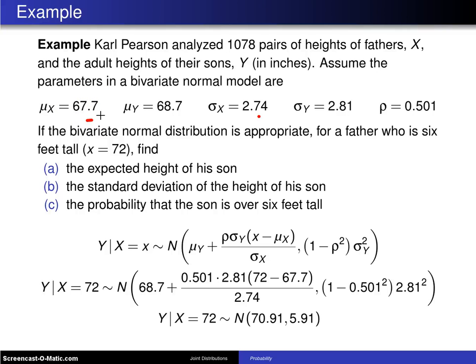And in this particular analysis, the height of the mother is left out, and what that does is that means your predictions are not going to be as accurate. There are other examples where the adult height of the father and the mother are considered with the adult height of the son or daughter. But this one only considers fathers and sons.